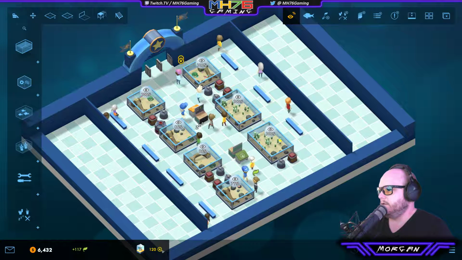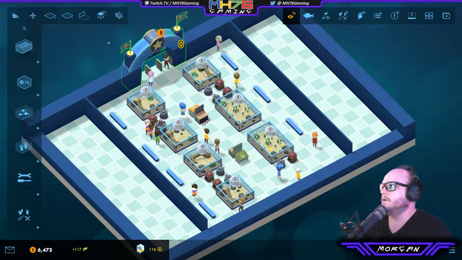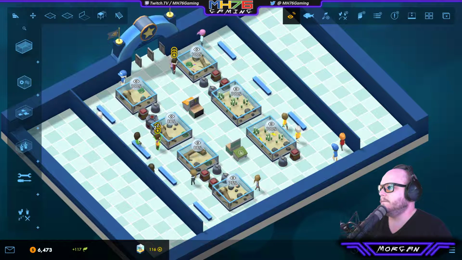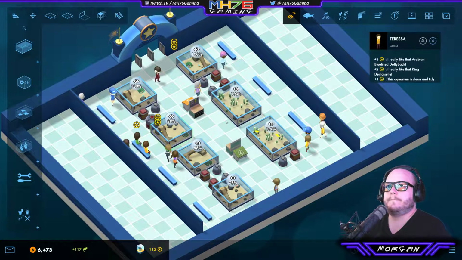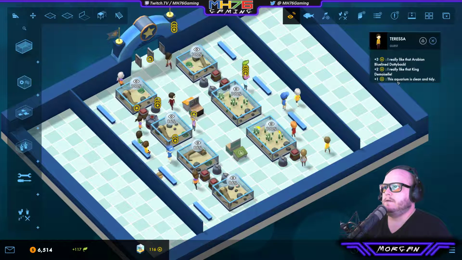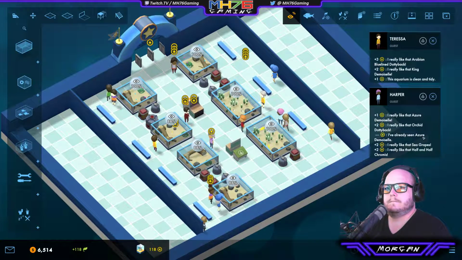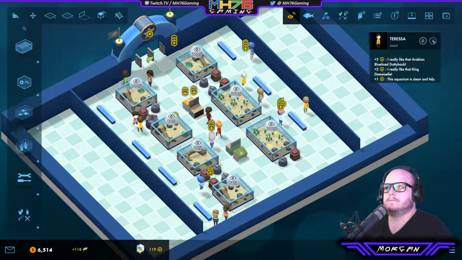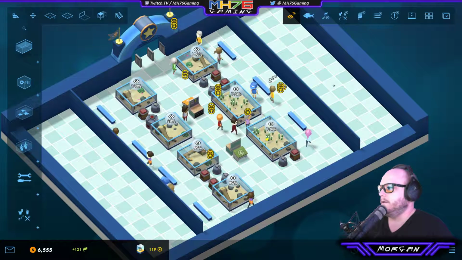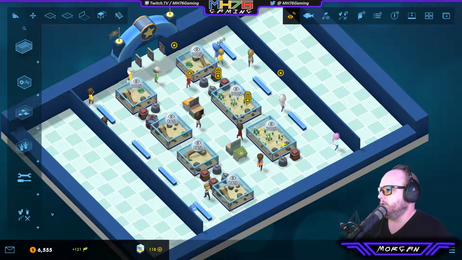Okay, are we going to actually unlock anything else here, or is it pointless? This person's tired. Okay, so you can click on them and see what they like, which is good. Okay, so that's pretty good. Fair enough. We might move on.